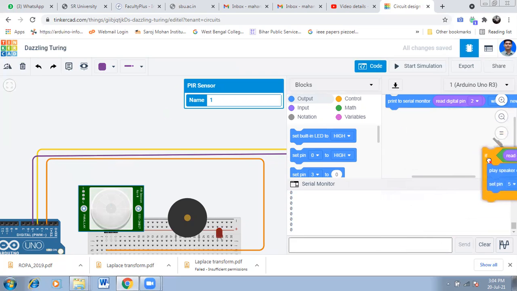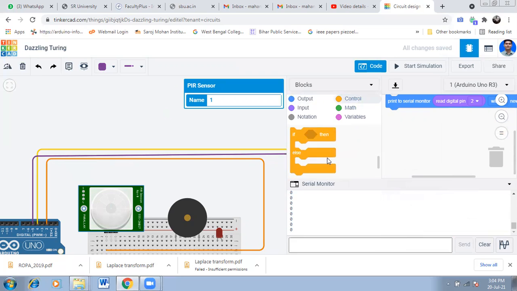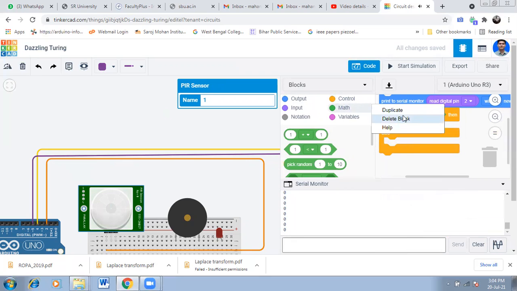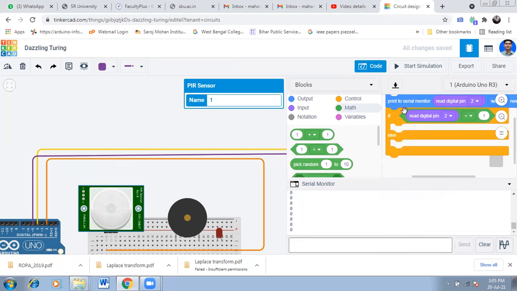I am just deleting it. Now we take the if then else condition. Now take the mathematical operation here, paste it here, make it equal to 1. Then the buzzer will ring and with that the LED will glow.